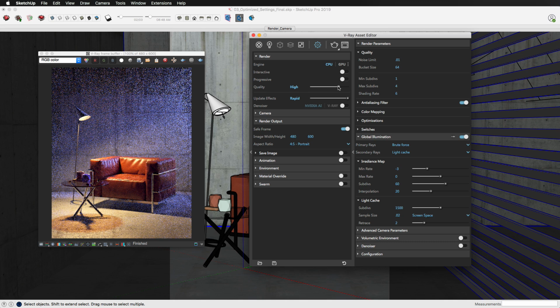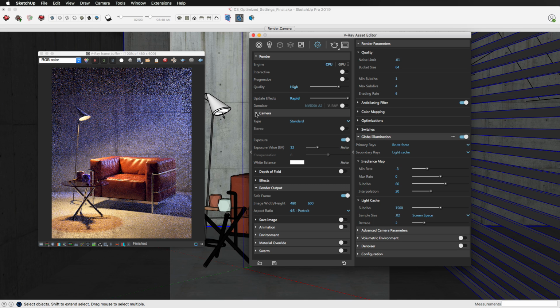Okay, in a future video I'll go into greater detail on how we can set some of these parameters over here to make up for the differences between the different settings but still maintain a decent amount of speed.